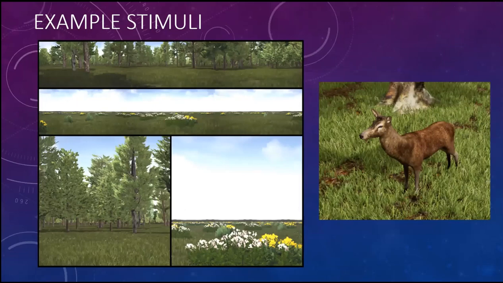So I created a project which can generate these kinds of environments for you. So you look at the palynological data, the pollen data of a certain place at a certain time, say what taxa of trees or shrubs were present, how dense may they have been, and you can generate an environment very quickly to those specifications, which means we can now place a target like a red deer somewhere in the environment and then find out how much more difficult is it to spot in a grassland versus a wooded land, or how does density of the environment affect things.